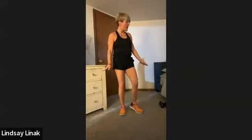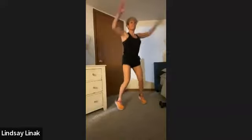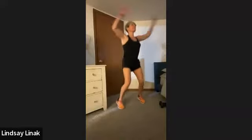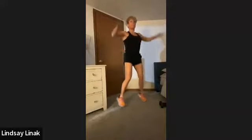So we're just going to start with jumping jacks, but make it low impact, modify any of the moves. But let's have fun. Let's work hard. And let's start with our jumping jacks. So we're just going to keep it simple here. We're going to start with some jumping jacks, and then we're going to move right into some squats. And I'm going to add a little pulse for you. But let's stay right here for about 20 seconds. Right, you can always up the intensity by pushing the pace a little bit.